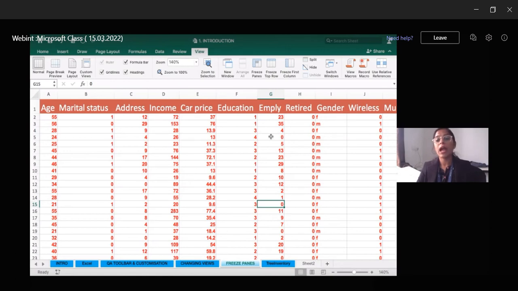Whenever you have to freeze a group of rows and a group of columns, you have to select the intersecting cell and go for the freeze option. Keep in mind, in Excel by default, the freezing is possible with respect to the first row or the first column as well. So we have discussed the main topics. If you have any doubts, we can move on to the Q&A session.